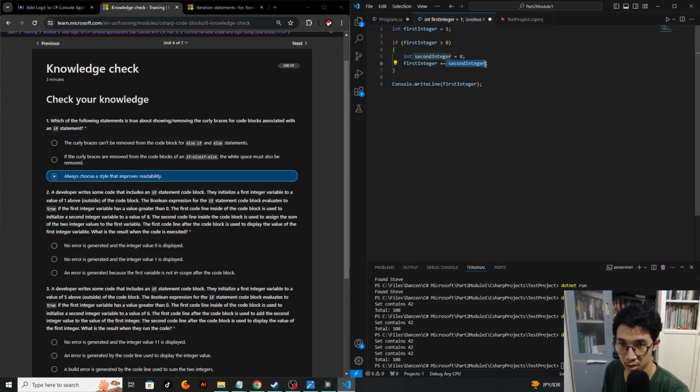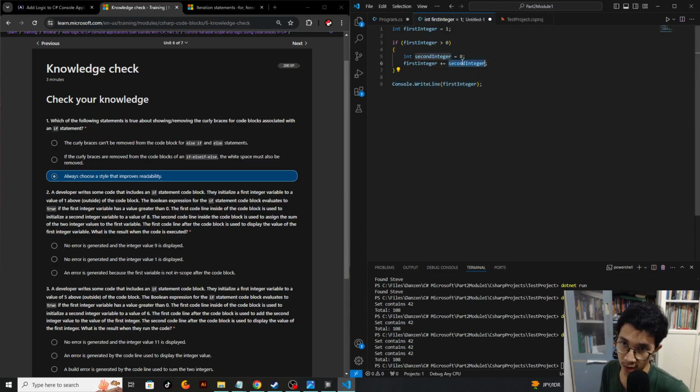So let's say this is 8, the first integer is 1, and 1 plus 8 equals 9. Since the first integer is already set to 9, we can then print 9 in the final one.